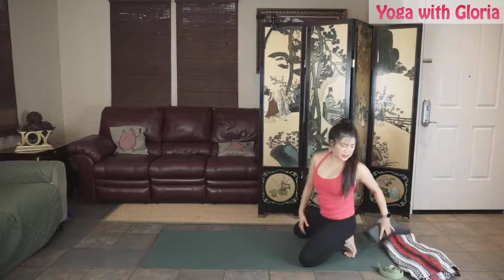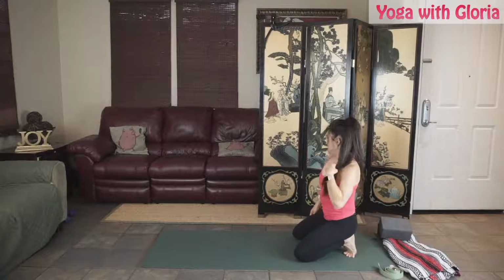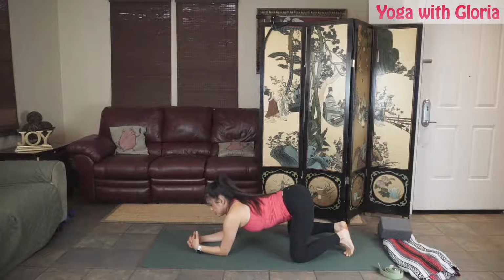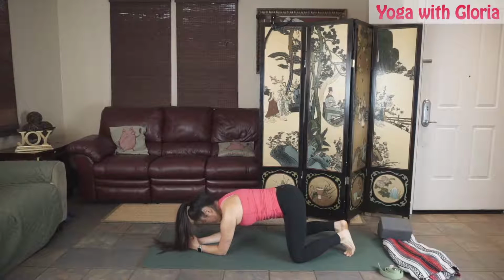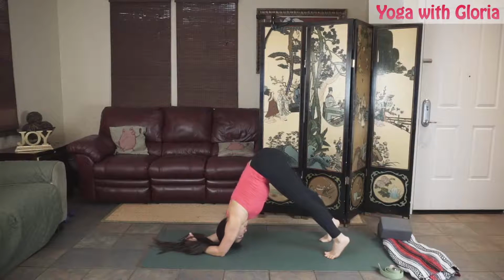Okay, and then go ahead and release the block. And we'll do a shoulder opener here, clasping your hands with the elbows a little more narrow than your shoulders. And we're going to press down with your elbows. See if you have enough strength to come up into dolphin. So it's just like downward dog, but on your forearms. So press down, hollow out your armpits.